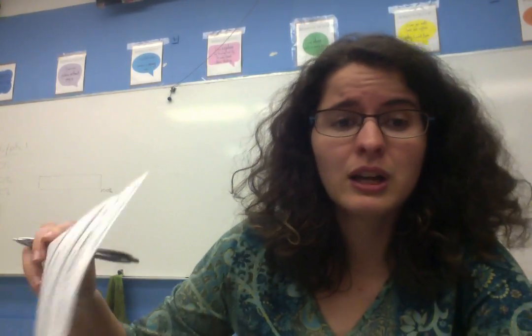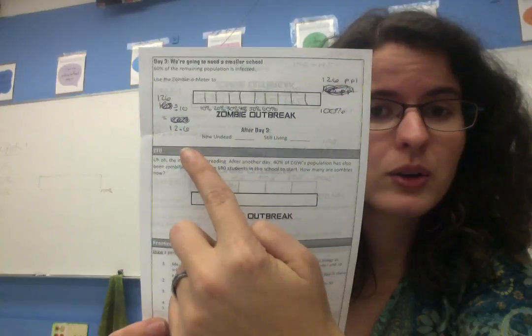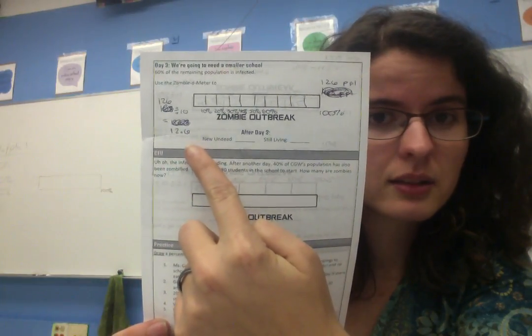126 people divided by 10, not going to be a full human being. Fortunately, if we're thinking about zombies, sometimes there are body parts that fall off. So in fact, we have a part of a person, which would be 1/10. So 12.6 people would be 10%, but I need to get up to 60%. So I can just do this 6 times. Shade it in.